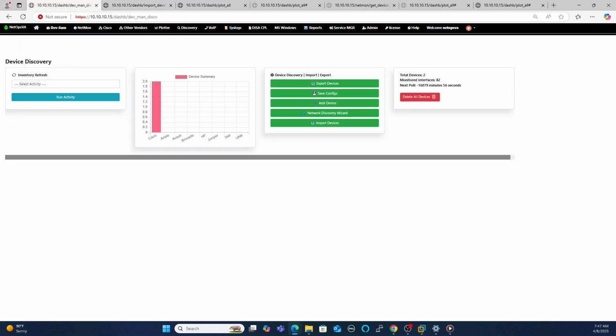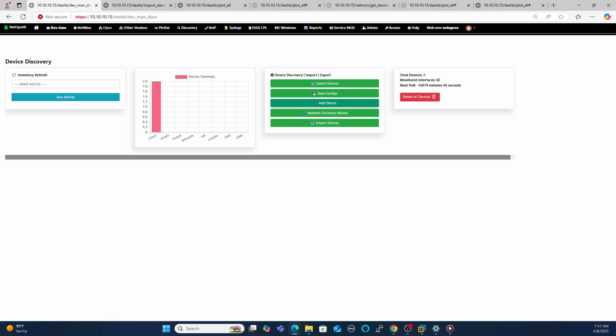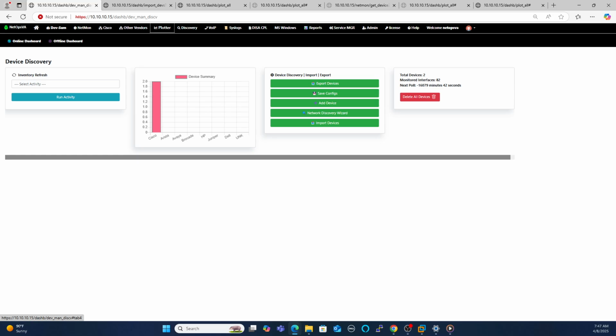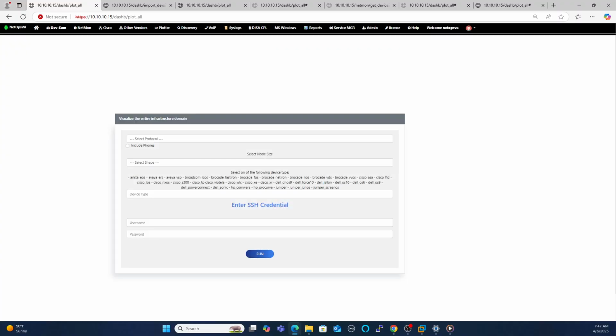Absolutely. So once you have this inventory, whether it's discovered or imported, how do you actually visualize? I mean, how do you see the connections and the layout of your network? That's where the Network Visualizer tool comes in. It takes all that information from the discovery protocols, CDP, LLDP, OSPF, EIGRP, and turns it into a visual network topology map.